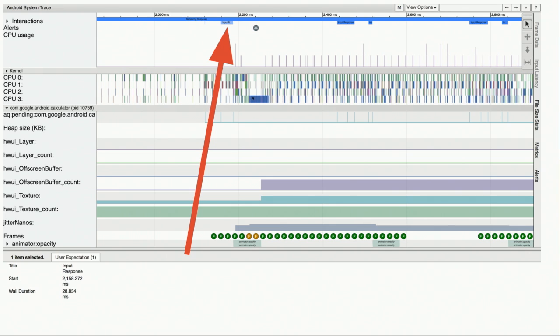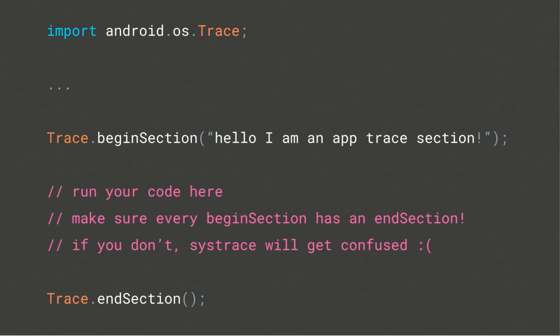What if you have a lot of information about what your app is doing logically that you want to get in a trace? Good news, that's pretty easy. There is a class, android.os.trace, that has two methods, begin section and end section. You can put a string in begin section, and that will just show up as an event in the trace. It shows up the same as anything else.